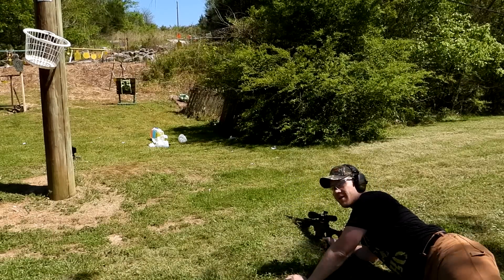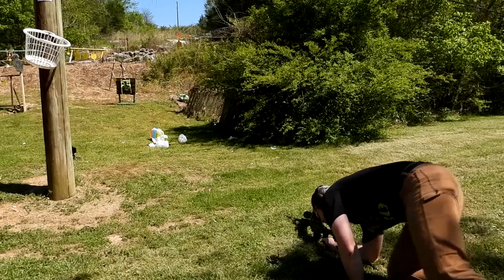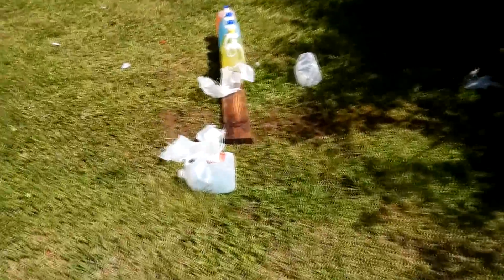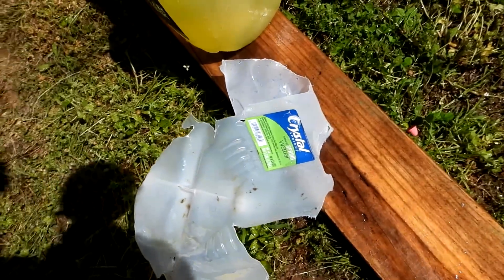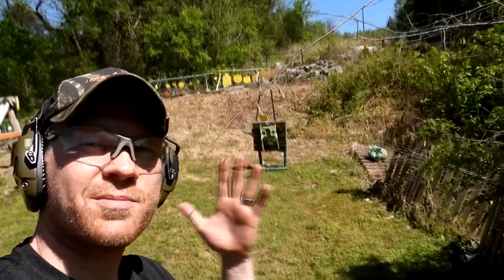That really exploded those jugs hard! That caused a much bigger explosion than the 300 Win Mag — the water just turned to dust. I'm not sure if we caught the bullet. Jug number five is the first one still standing. Looking at jug number one, we hit it a little bit up and to the right, and there's a bit of jacket there. Jug number four seems to have veered off to the side — I really want to try to catch the 338 Lapua, so let's give it another go.